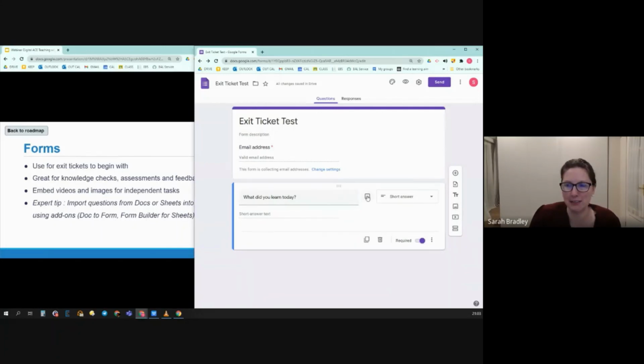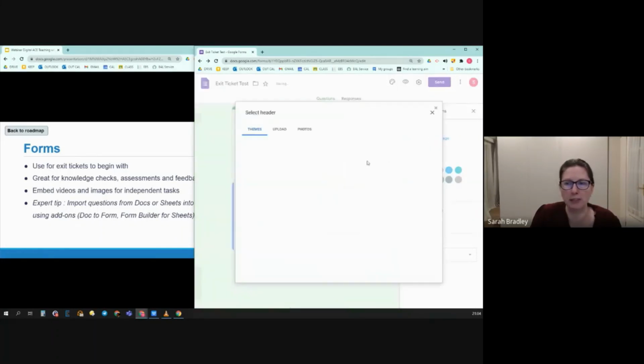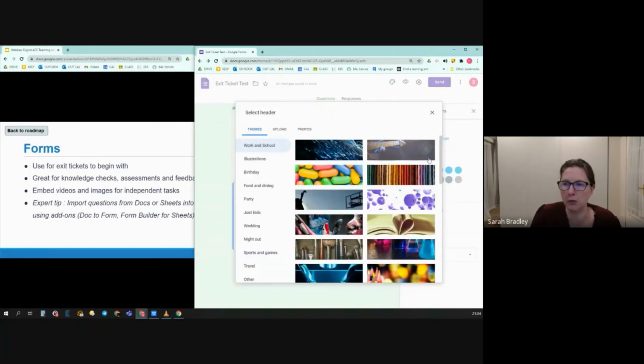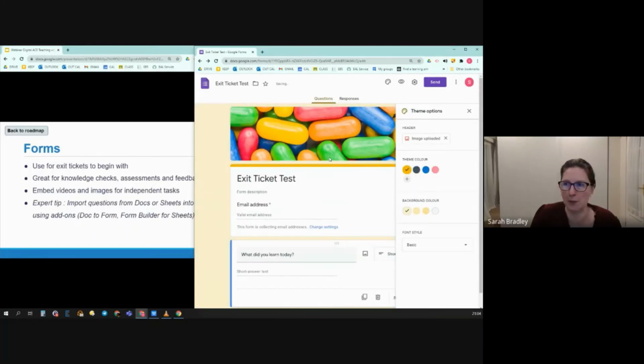You can embed images. You can embed images into the question. You can embed images into the form as a whole, and you can embed images into the answers if you were doing sort of a picture test. You can also add a video to the form, so you could embed a YouTube video in there, and it could obviously be a YouTube video that you found, but it could also be a YouTube video you've created for that extra level of personal interaction. Other bits you can do, if you click on the paint palette at the top, you can customize the theme and choose an image for the top in the header and things like that. So you can make it a little bit more personal if you want to. That all just makes your forms just that little bit more attractive.